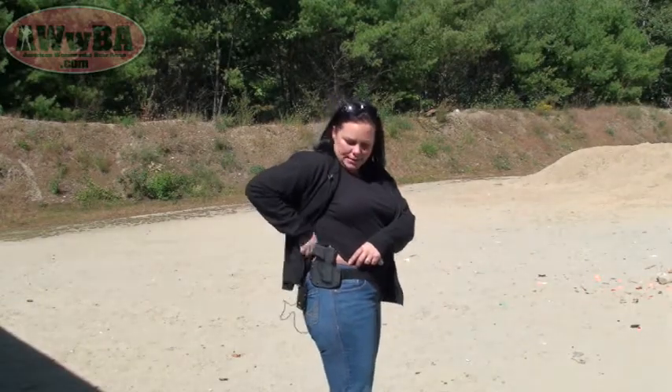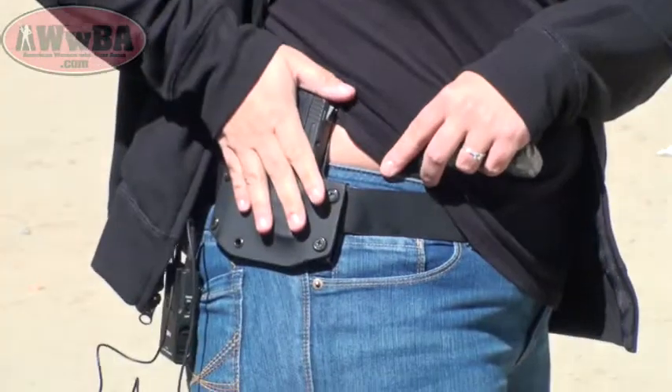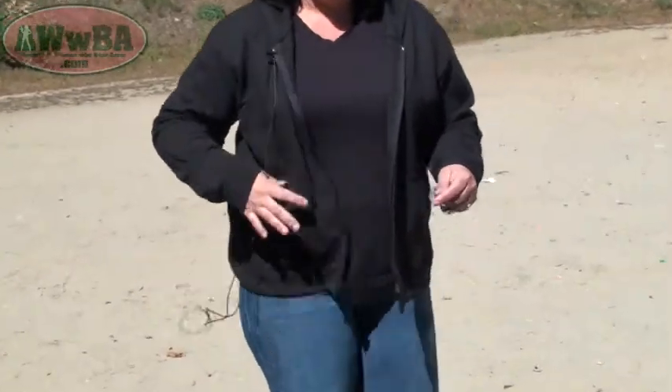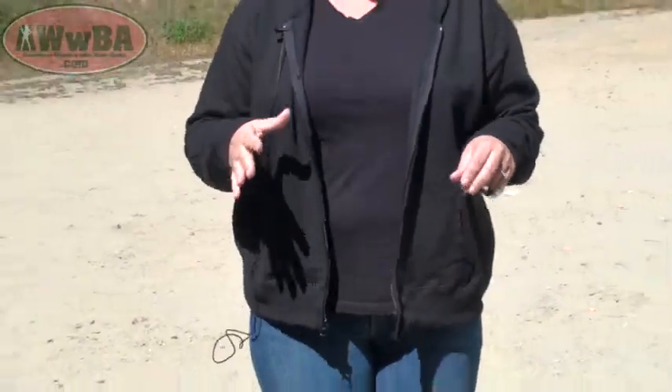You can see the holster through my shirt that I have on today — nice and slim up against me. However, if I wanted to wear this concealed, I would be covering with either a sweatshirt. I'm going to the range today, so this is pretty comfortable. If I were going out to work, I would want to have on a blazer or something of that nature to cover up over top, because just having it with a shirt is definitely going to print through. This would be one of those times where we'd have to talk about wearing a different kind of holster to fit your outfit. Today, I'm wearing a different kind of outfit to fit my holster.